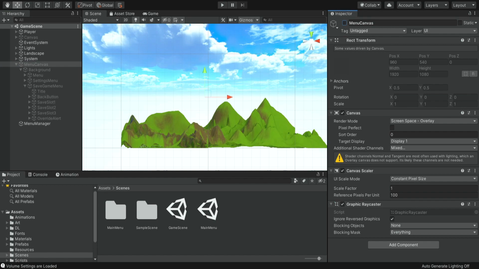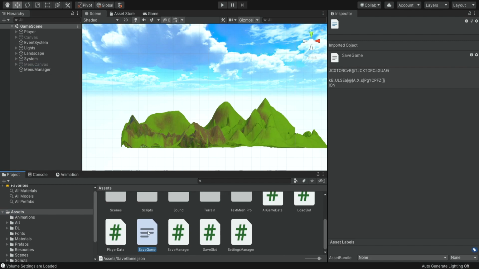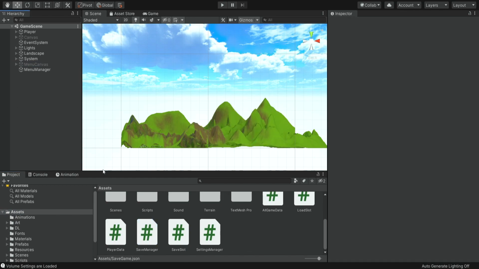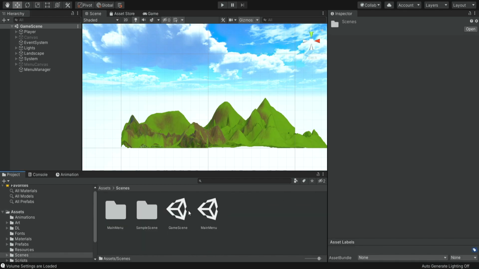So let's see if everything is working. Let's close this. And if we go into our assets, we can find this save game over here. Let's delete this. And now let's go into our main menu.